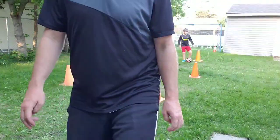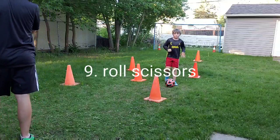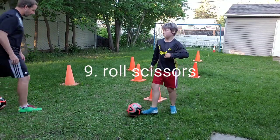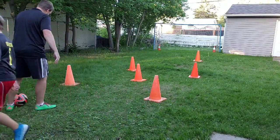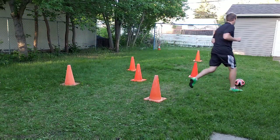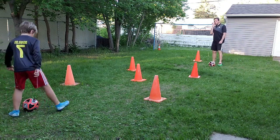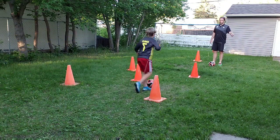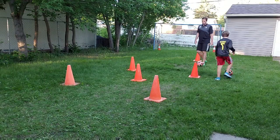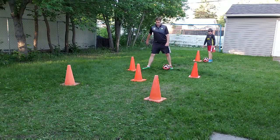Okay, awesome. Next move, we'll do the roll scissors move. You kind of roll your foot here. You're rolling the ball just past the other foot, and you scissor with the same foot and opposite side. So you can always go that way. I'll always go this way.